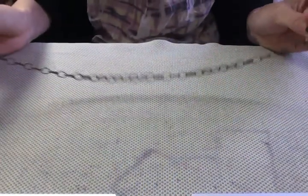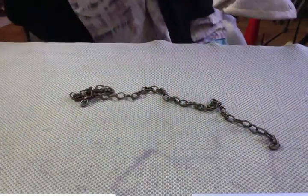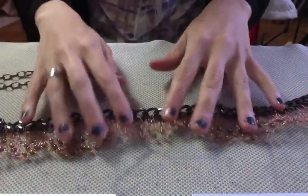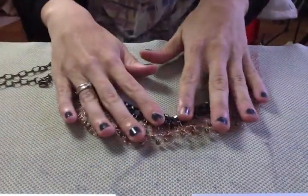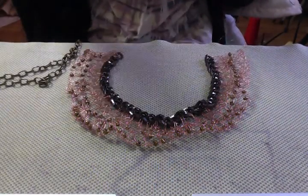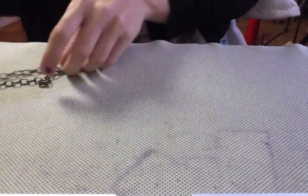Hi everybody, so I'm going to go over how you can use wire crochet and actually add it on to a chain because it can be really beautiful. So this is an example of one right here where I took the chain and then I wire crocheted into the piece and it makes a really beautiful collar, okay?